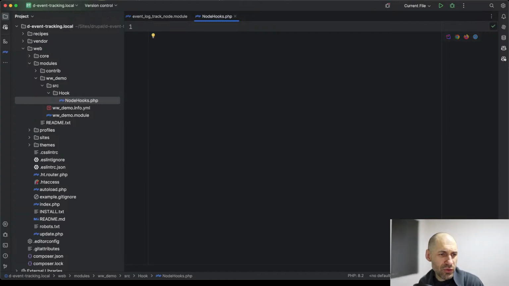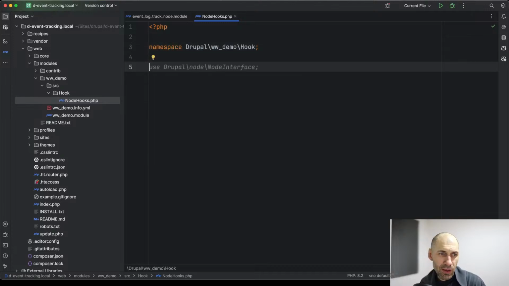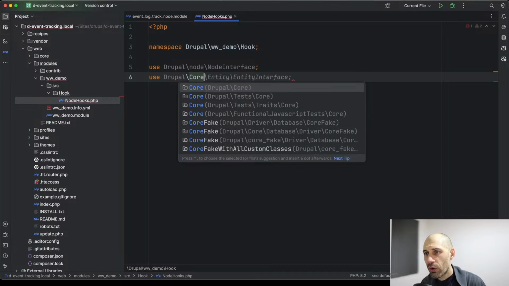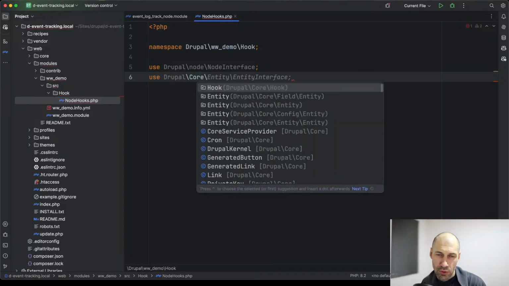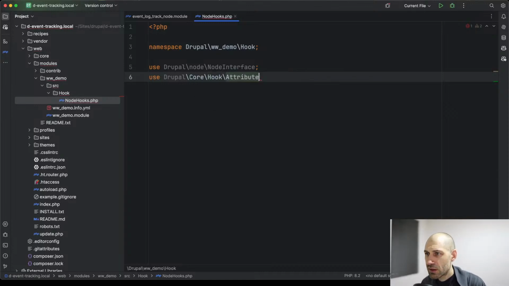What I would do right now quickly is just put in PHP and give it a namespace. There we go. And we want to probably pull in the interface, and also use Drupal core hook attributes.